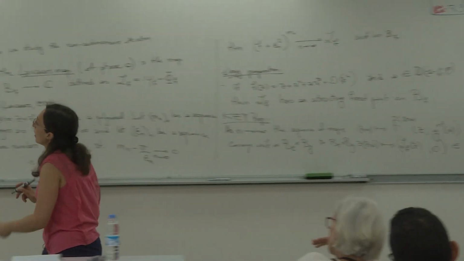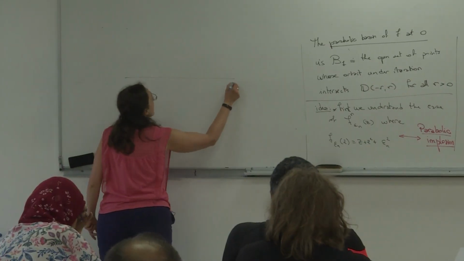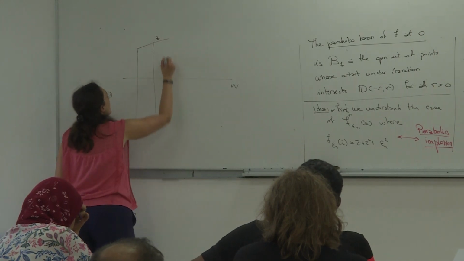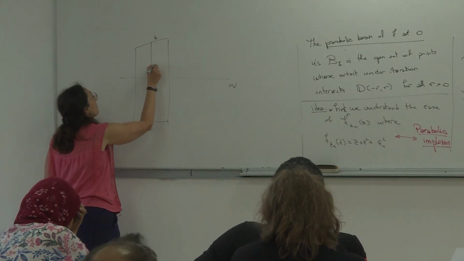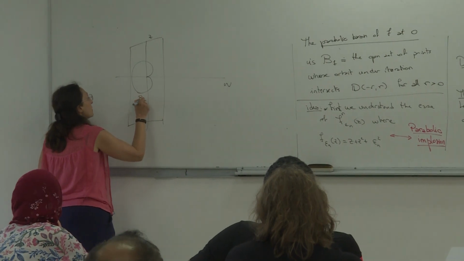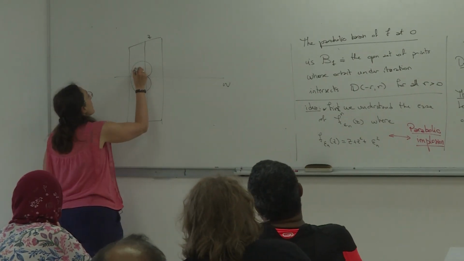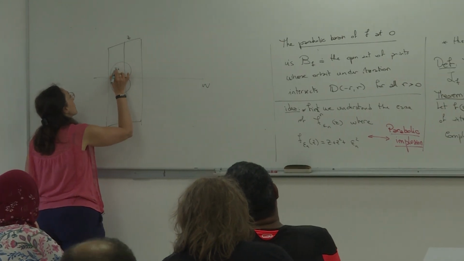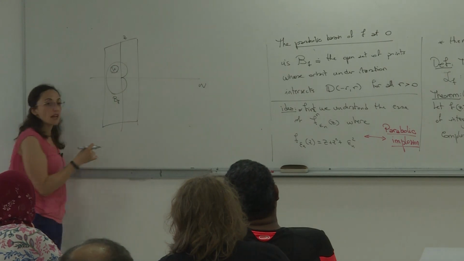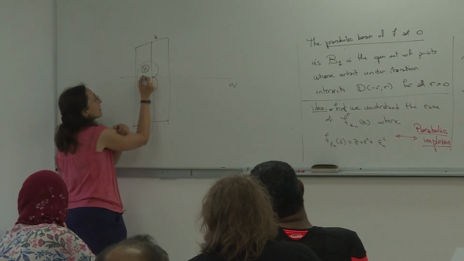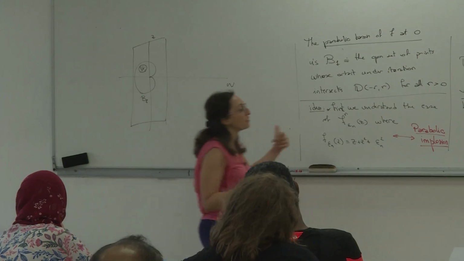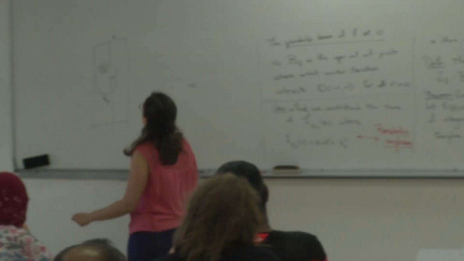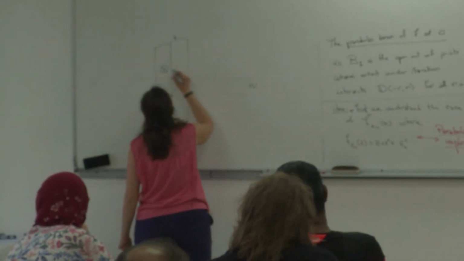So I have this W here and this vertical Z that I write like this. In here I have my parabolic basin, so this is B of f. And say I have a psi in here, which is attracting, but not for f, for the Lavor's map. I'm taking a tiny disk in here, and I'm taking a preimage of a tiny disk somewhere. So now you're going to hate me. I know, because I hate myself as well.